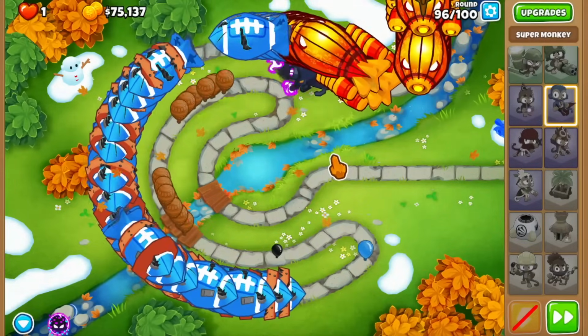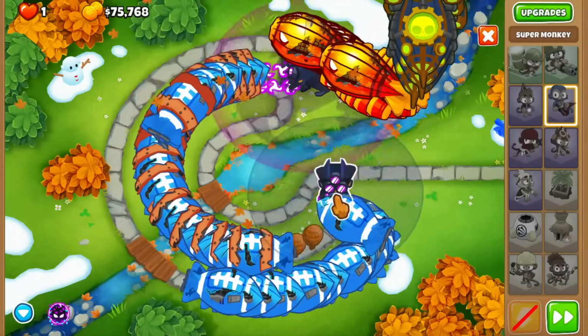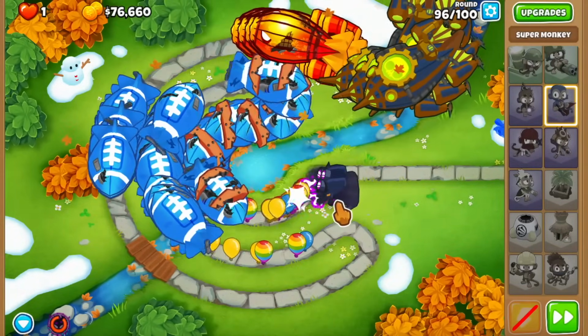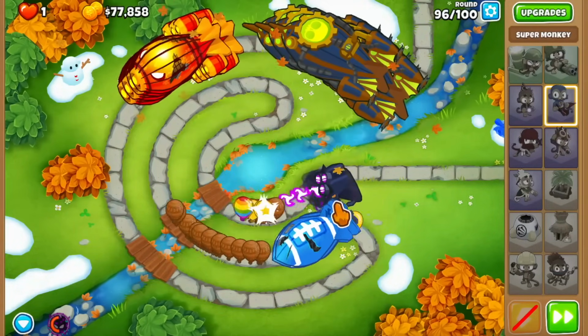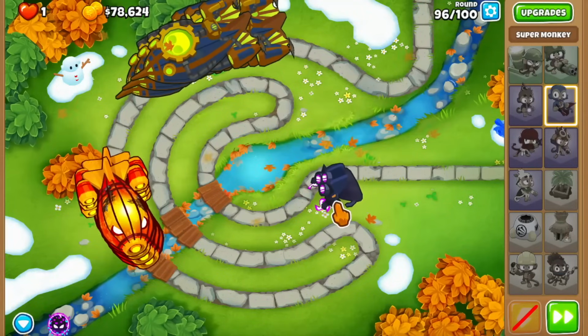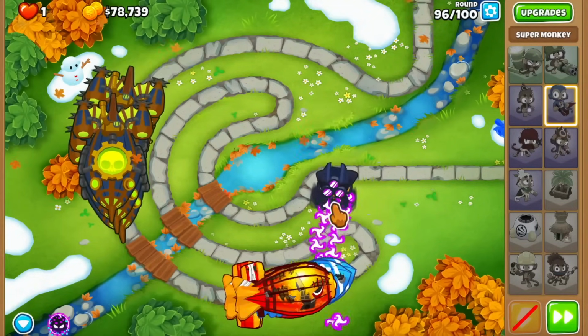I have $75,000 and I'm just trying to pop a couple of ZOMGs with a single tower. And that's not a problem in itself. The problem is that I'm trying to do it with the same tower. We don't have to do it like that. We can just get a Pirate Lord or something like that. We can deal with the ZOMGs. What am I doing? Okay, so let's just pop these guys. I'm just going to get a Trap or something like that. That's going to be fine with this round.